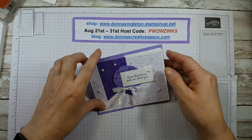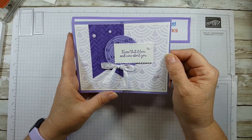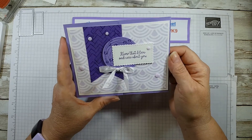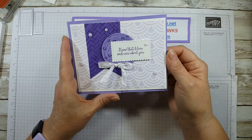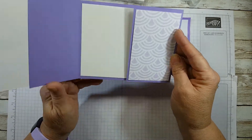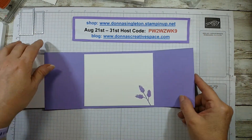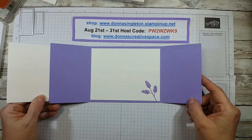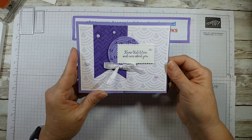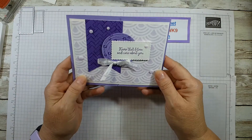This is my gate fold card that I made and I'm going to recreate it using some different designer series paper patterns so you can see it in a different way. This one is horizontal or landscape mode. You can see from the inside here is my gate — these two Highland Heather pieces meet in the middle. The reason I call it a hidden gate fold is because you don't see it from the front. It looks like a regular card until you open it up.